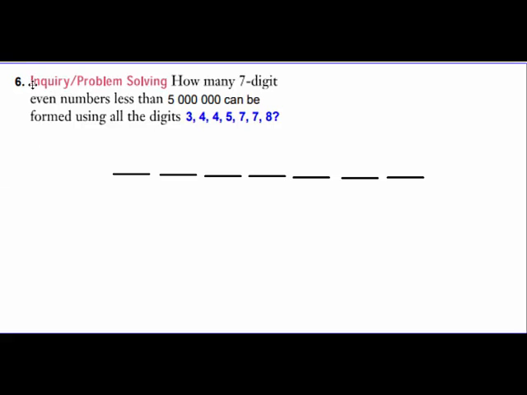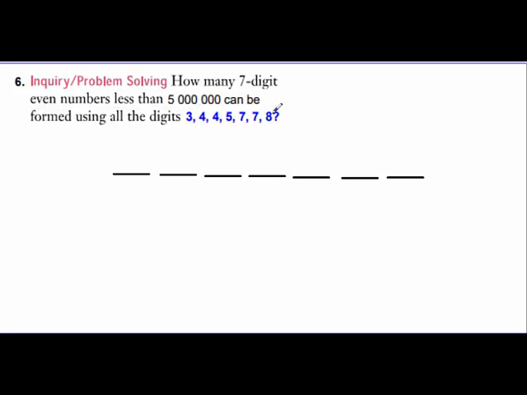I'm going to go through question 6 from the permutations with duplication section. I think it's a good question and it's got a couple of restrictions on it, so it's probably a helpful one to look at. So the two restrictions, essentially, my numbers must be even. And they must be smaller than 5 million.